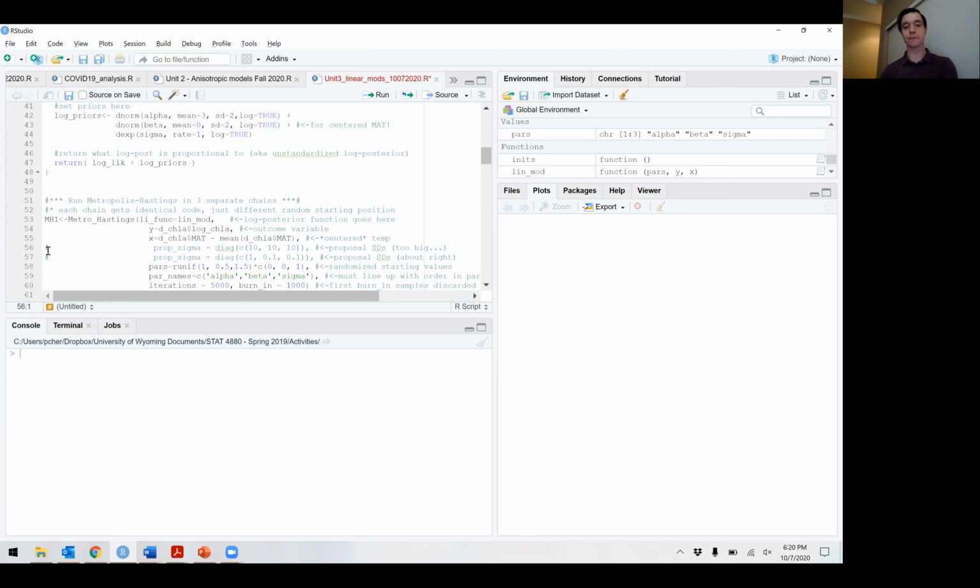So at first of all, there's not a ton of damage we can do with a model this simple. But this is as much damage as I can demonstrate on screen for you guys, where my proposal distribution has standard deviation of size 10. Recall the order of magnitude of our parameters. Alpha is like 3, beta is like 0.3, and sigma is like 0.5. I'm going to use proposal standard deviation of size 10. It's adaptive. It does adapt based on the different accepted samples, but that's what I will start.